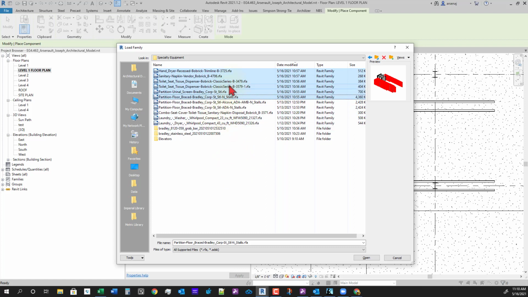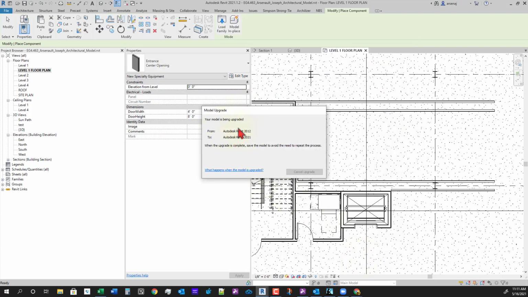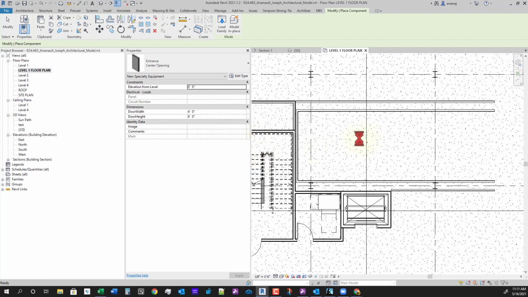So we've got 1, 2, 3, 4, 5, 6. I'm just going to make sure that that's how many we downloaded from Moodle. So I'm missing one. Oh yes, we're missing the sink, and that's in a different folder. So this is good. So we'll insert all these. Often you can see that they're being upgraded. They don't need to update their Revit families that often because they're not going to change unless the equipment changes.